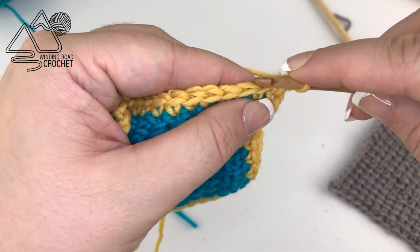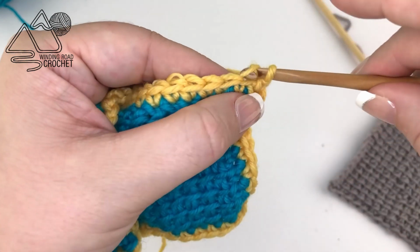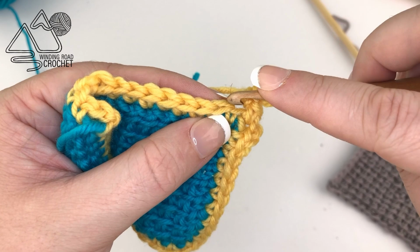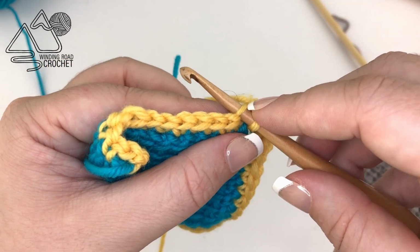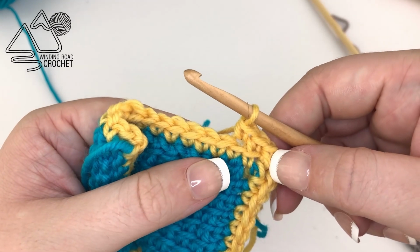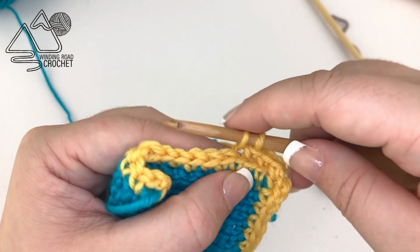Then working down our row, we are going to single crochet, but we're single crocheting in the back loops only. To do this, we're going to push down through the top center of our stitch and go under only 1 loop. Then we will yarn over, pull up the loop, and complete the single crochet. This leaves the front loop on the front of our work, which creates a really nice looking pattern.